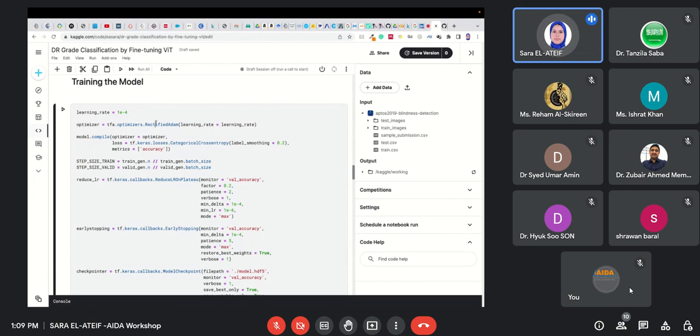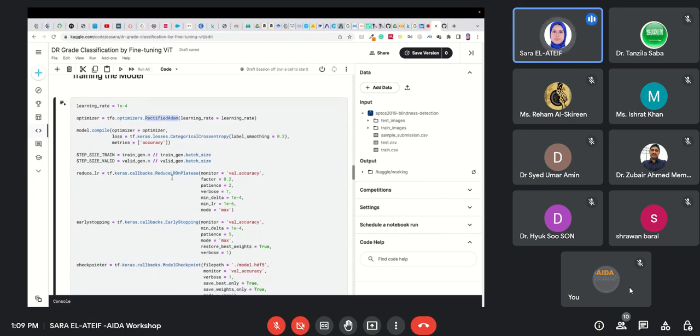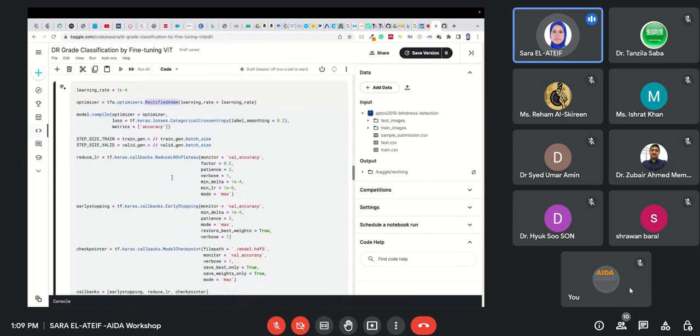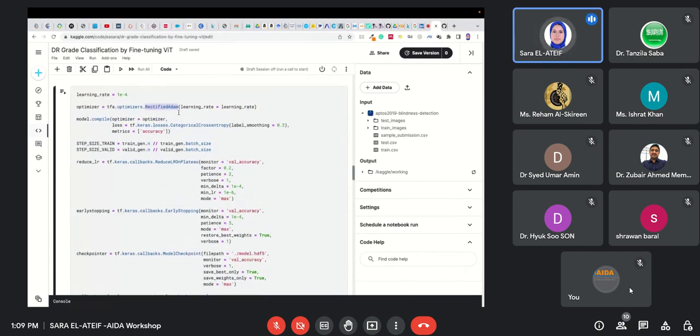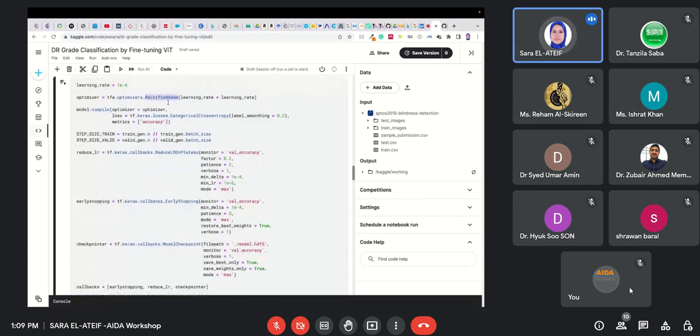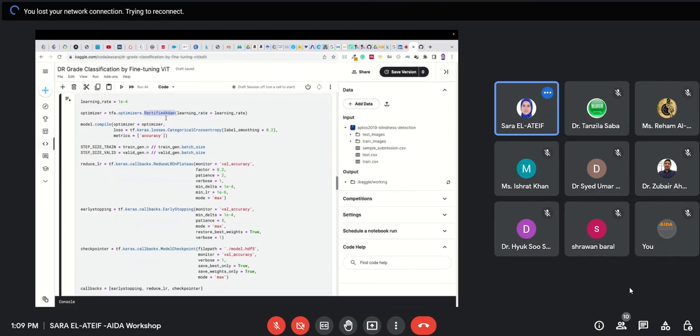So one thing to note is that here they're using rectified Adam. Usually what I see people doing is using AdamW, but here the author is using rectified Adam. So practically we're not using Adam, that is for sure, because according to them there is an issue in the original Adam with how it updates the gradient.